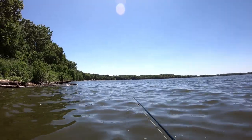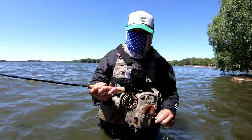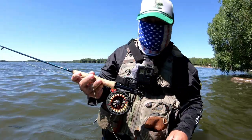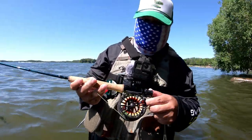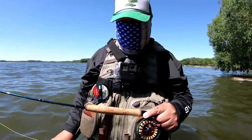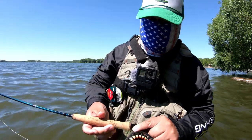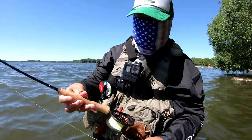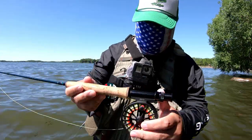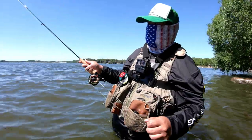Let's get on the water. Alright guys, we are out at this beautiful lake. This is a very popular lake, especially for boulders. As you can see behind me, a lot of jet skis and everything. But this is also a really good lake for panfish. I was here about a week ago and we hammered the bluegills, but the water was a lot clearer. We had a lot of high winds this week, so the water is a little murky. Unfortunately I couldn't raise anything up with poppers like a week ago, so I just switched my fly to a wet fly. Hopefully we get something on that. This is a basic Echo Lift fly rod, three weight 7'6". I'm using a Redington Zero fly reel. Let's go try to catch some fish.